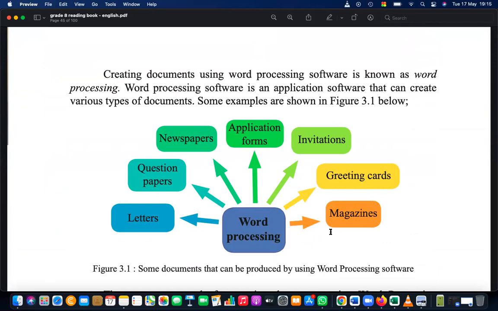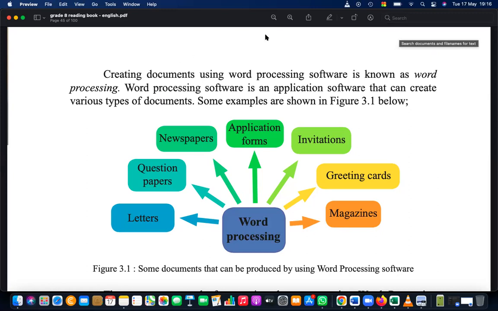Whatever the document, you name it, you can design, decorate and lay it out using this application software. That is why word processing applications are used to perform these operations, right?